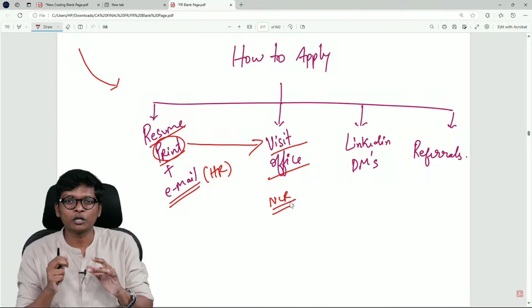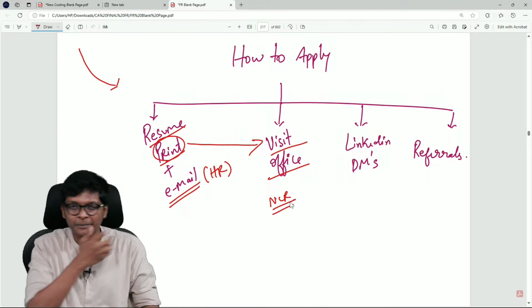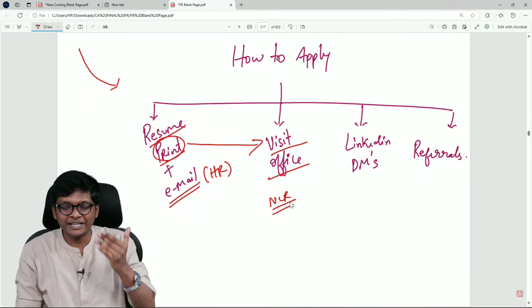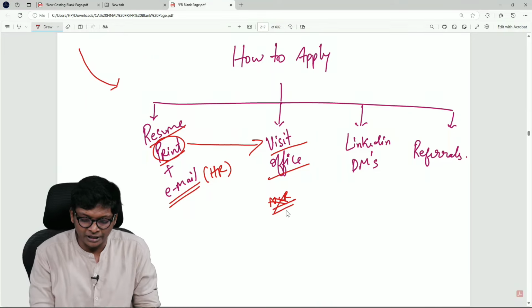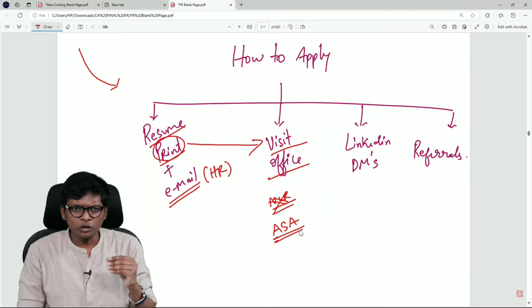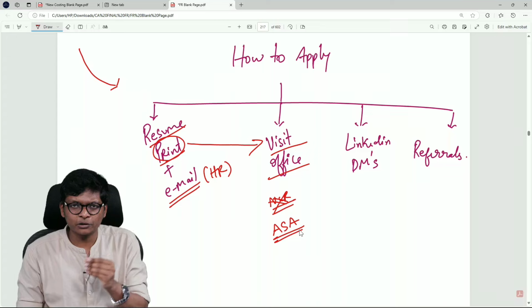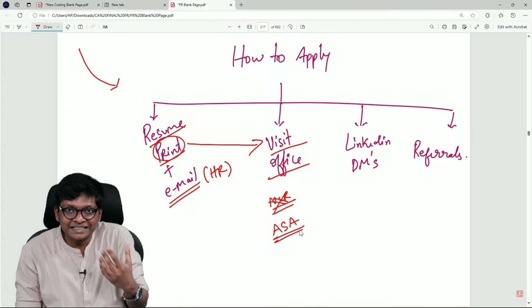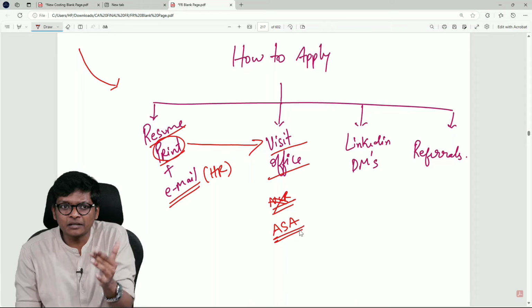Some firms, they will not respect you. They will take your resume, maybe they will wipe their face and throw it out. Don't take any hard feelings. Go next day. For example, there was one student who wanted to get into a firm called ASA. That student was very particular. They visited ASA 2 to 3 times. Then the partner saw that this particular candidate is interested. They at least gave them an interview opportunity.